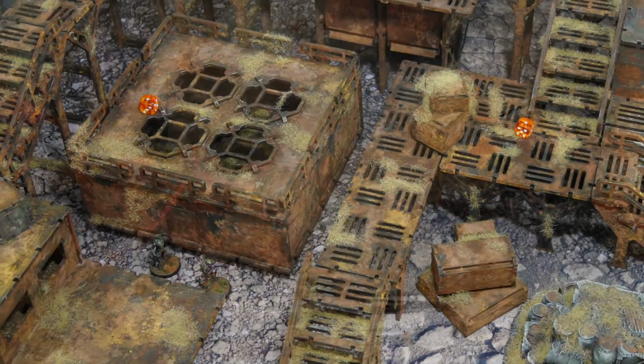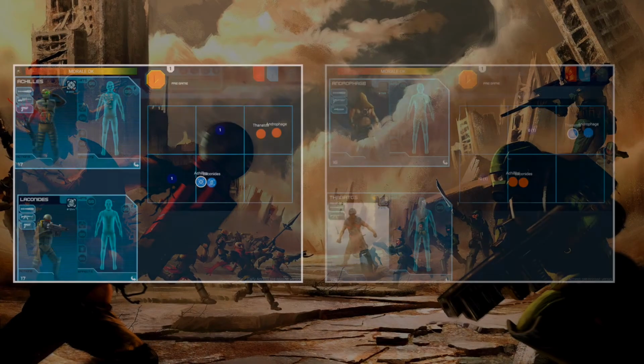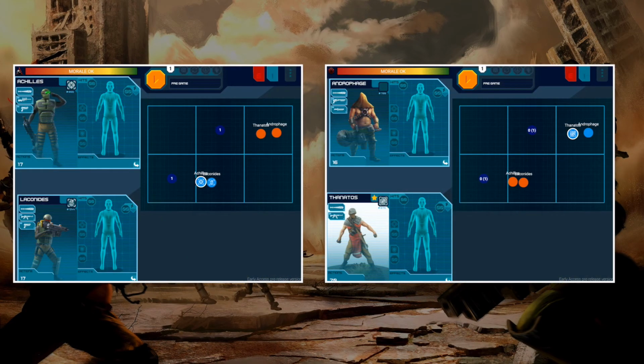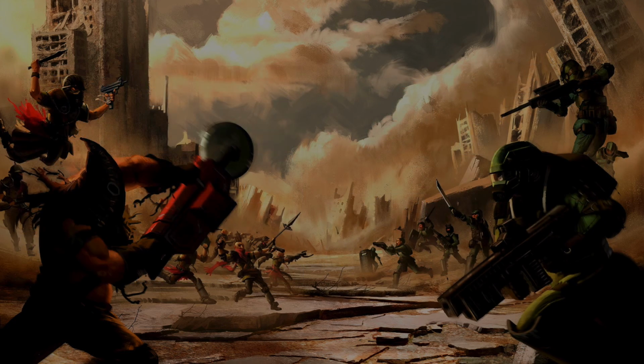If the map orientation doesn't match the side of the table you are playing from, you can flip the map's direction from the top right menu. Once both players have finished syncing their characters' locations with the Command Console, they must each tap the Next Phase button on their tablets to progress to the first player's turn. At the beginning of each game, the app randomly chooses which player will go first.